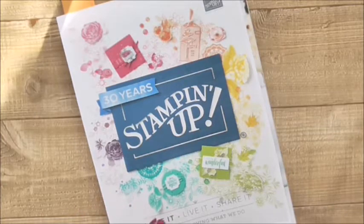We do, as demonstrators, have to buy our own stock to demonstrate to you. It's not like we're given a free kit or anything like that, or the products are sent free to us to demonstrate. We have to buy them ourselves, and they're at the same price as they are to you in the catalogue, except we do get discounts and we do get rewards and stuff that we can use to buy products, so we can get products cheaper. But there's lots of rules and restrictions around that for demonstrators, so it's not a walk in the park. It's not like free reign and you get all this free stuff, because you don't.